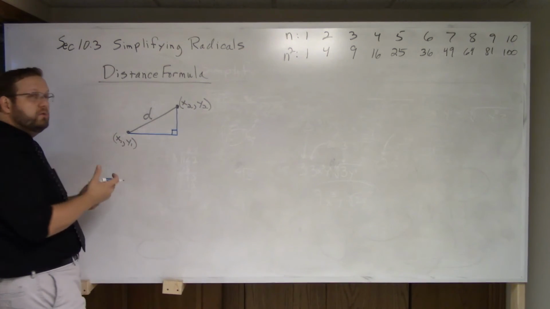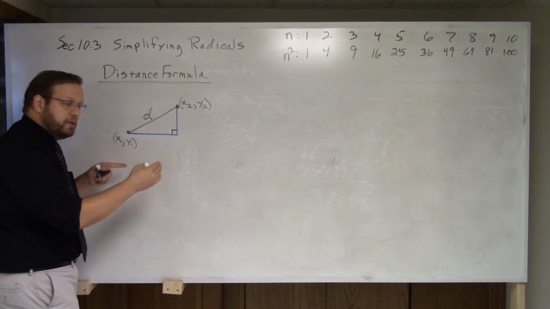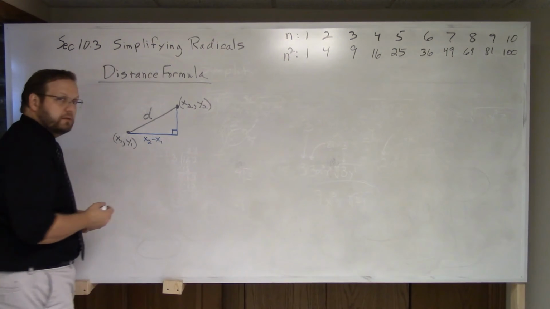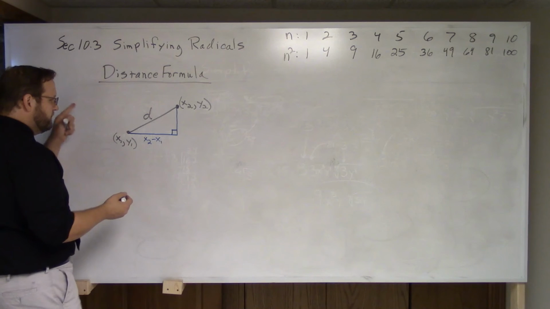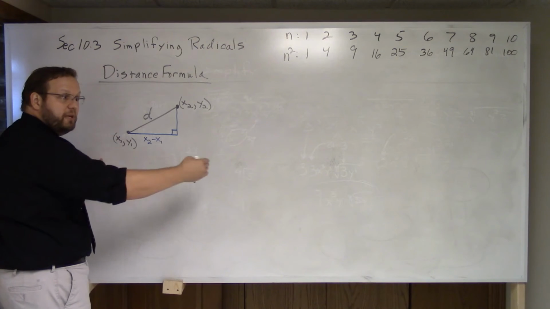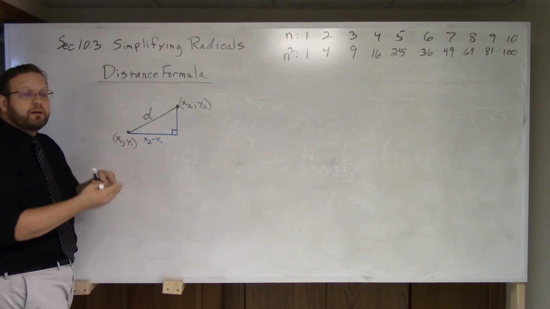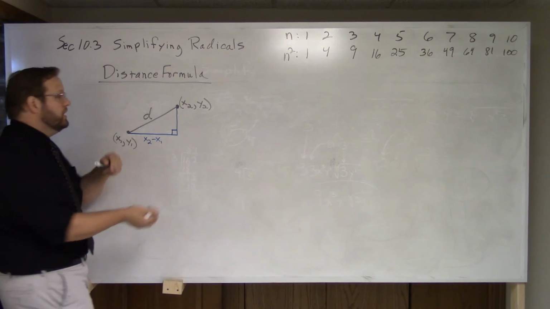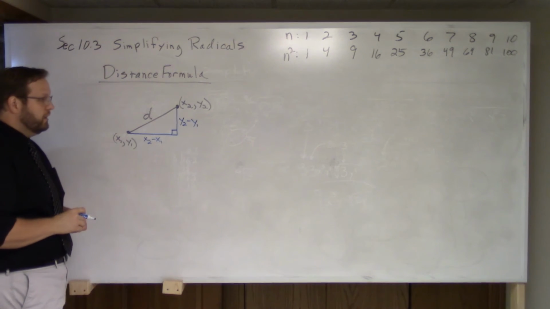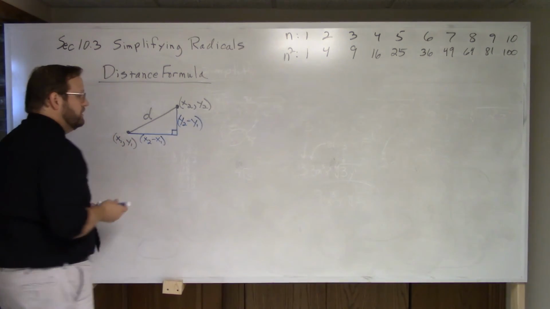So, how can I use that? This right here is a horizontal measure that can be calculated by simply taking the difference in those x's. Okay? If let's say I'm going from an x-coordinate of 3 to an x-coordinate of 5, 5 minus 3 would give me a horizontal distance of 2. Same thing would happen with that vertical, it's just there I'm measuring the y-coordinate change. And that would be y2 minus y1.